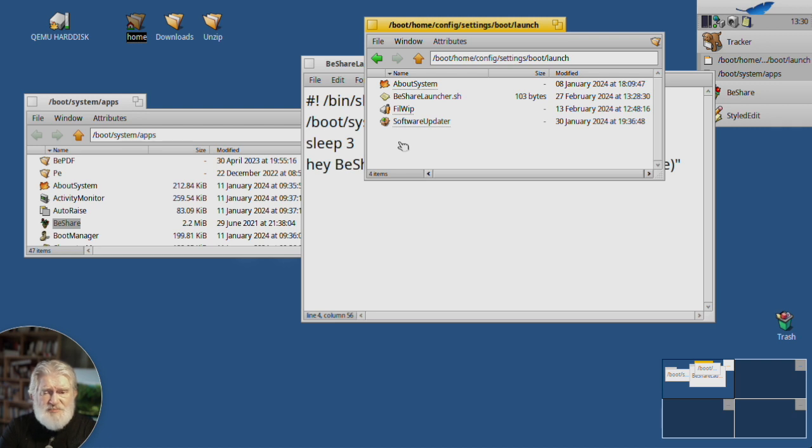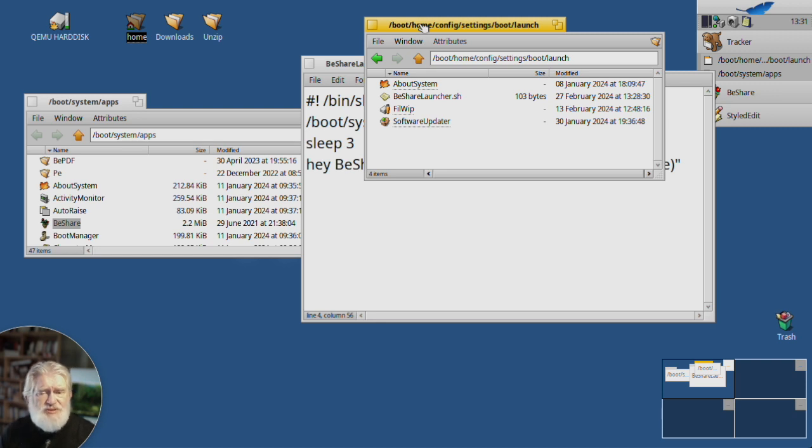Because if it's in a Haiku window, then it's talking to tracker, it's talking to desk bar all the time. These programs are always sending each other messages. You're just interrupting that flow and sending a little message of your own.